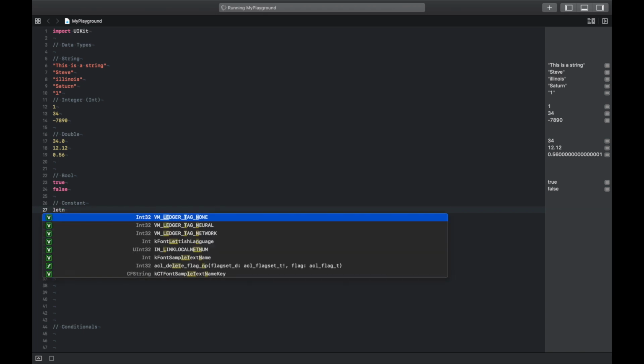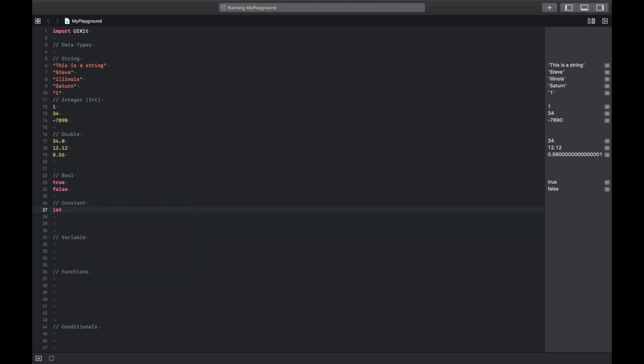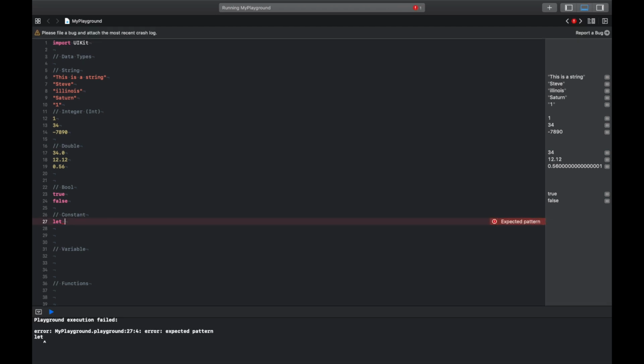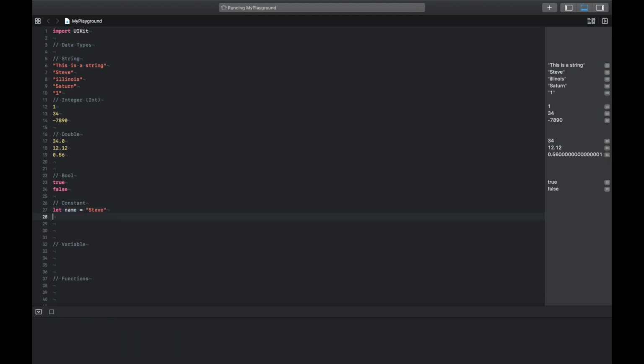Okay? We're going to declare a constant. Let is how we declare a constant. A constant can be a name of something and it's going to hold a value. So depending on what the value being held is, that is what you have to name it. So if I'm going to hold my name, let name equal, and if it's going to hold some kind of word, we're going to put it as a string. Let name equal Steve. Okay?